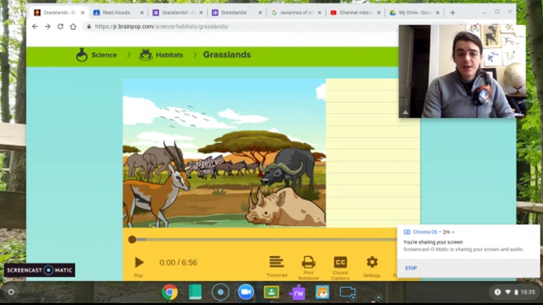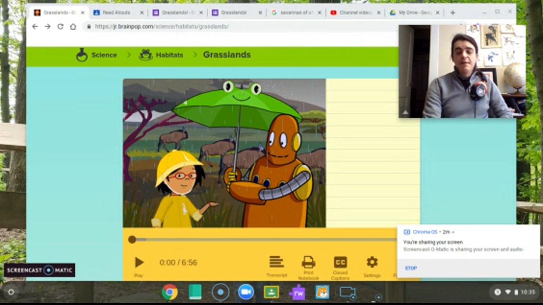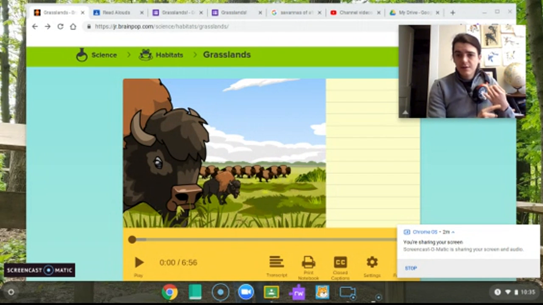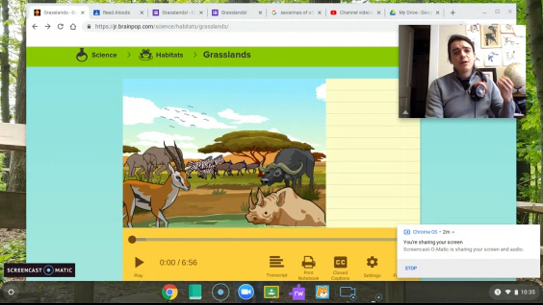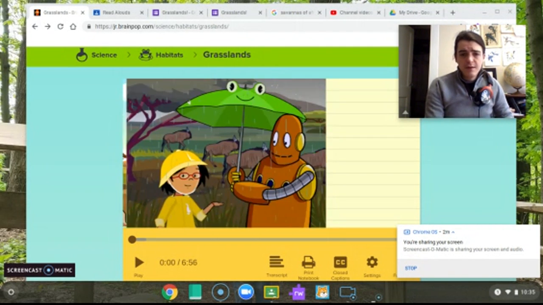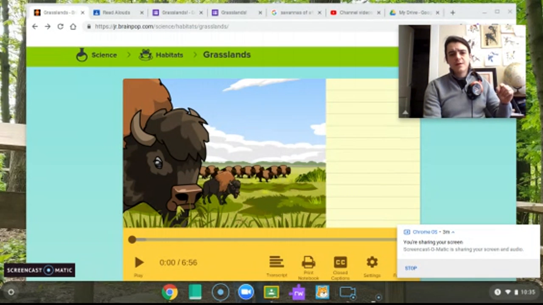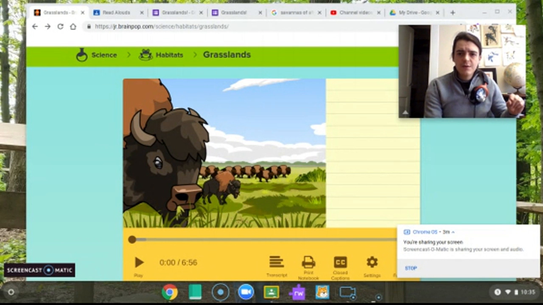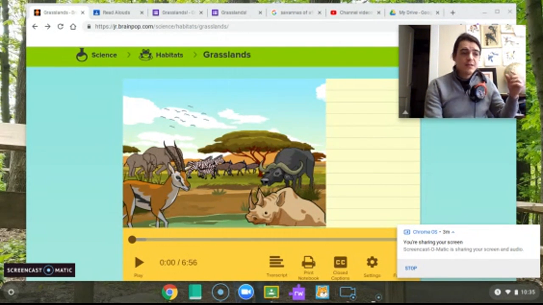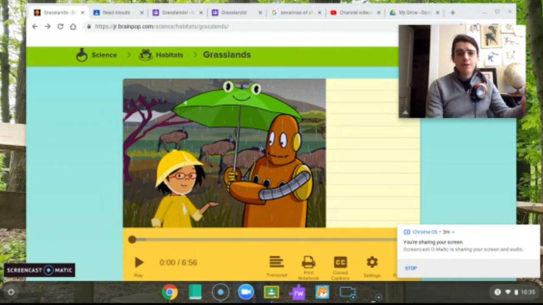The grass is super important to all of these kinds of animals, and that's why it's important that they're so rugged. You'll see in our BrainPOP today that they can survive things like being eaten by big grazers like cows. They can survive fires, they can survive floods. Grass is a really tough plant, and it's so important to these ecosystems. Even though we step on the grass and don't think too much about some of these little things in our ecosystems, sometimes it's the very smallest thing that makes the biggest difference overall.